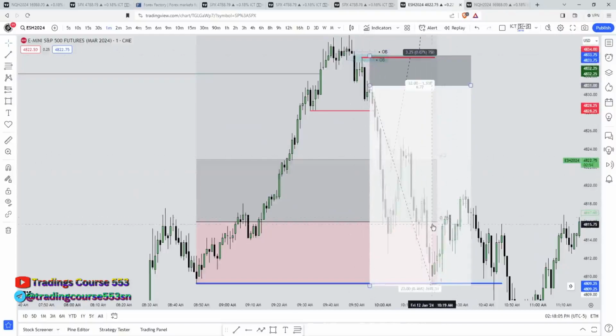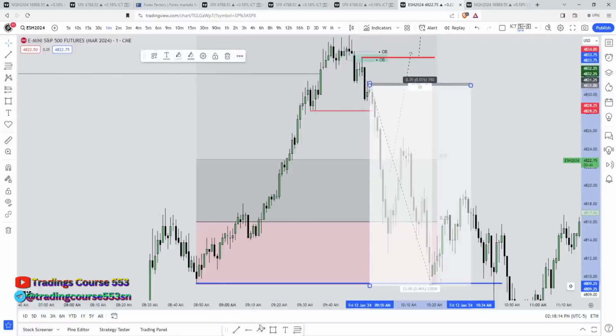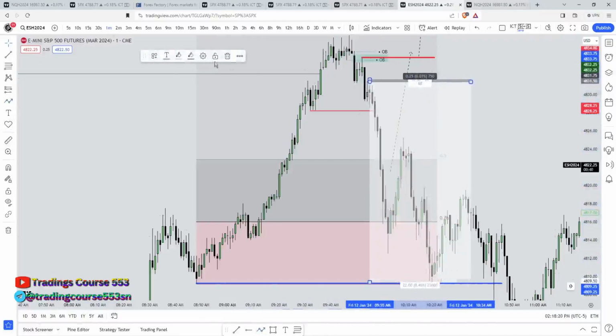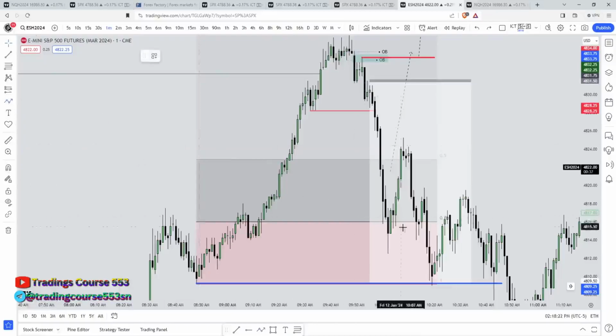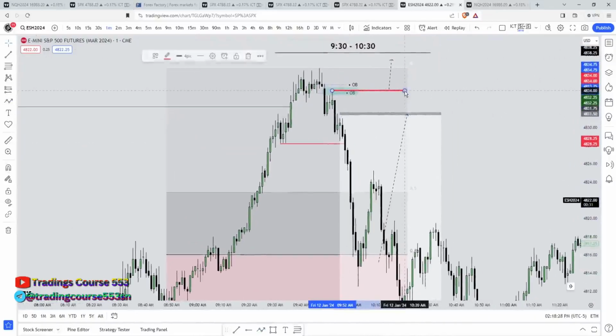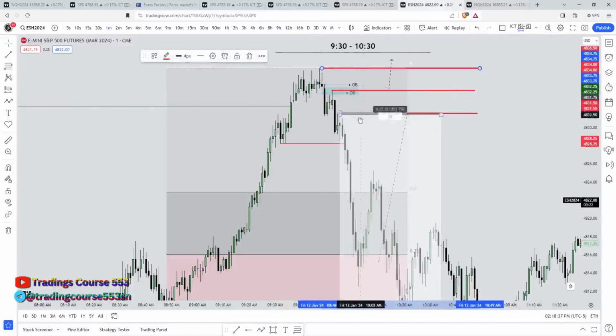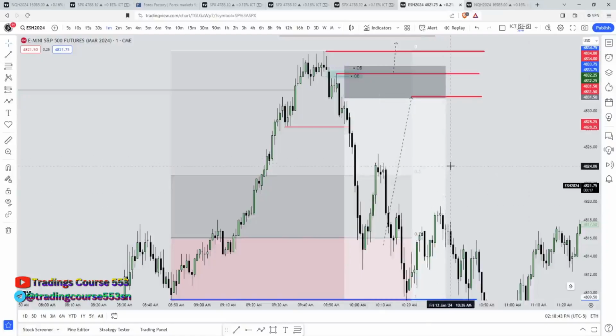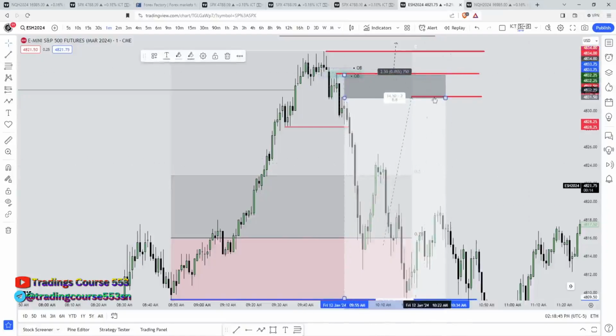Once it reaches that 75% mark towards that draw on liquidity, this is an area where I could either keep my stop where it is or potentially trail my stop to break even, because if it reaches 75% towards my draw on liquidity, I don't want to see it run all the way back up to my entry. Because if it were to run all the way back up to my entry, what would happen here? Well, we'd have a high that forms back to my entry. We'd have the previous high up here, and now we have 3 relative equal highs. So this is just a time where I'd likely either get stopped out at break even, which I'd be okay with, or still have my stop above this previous high.